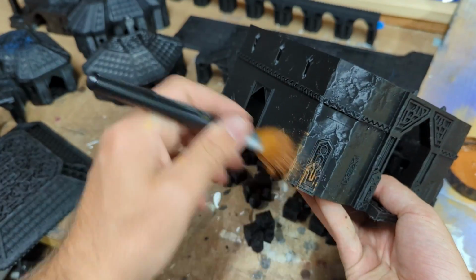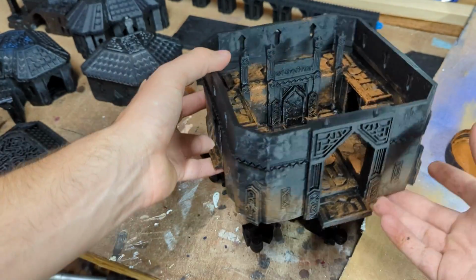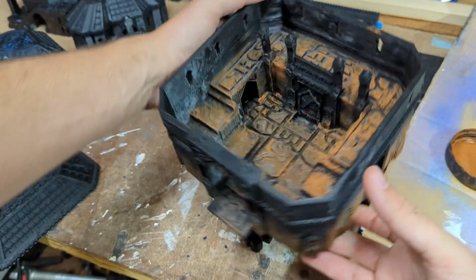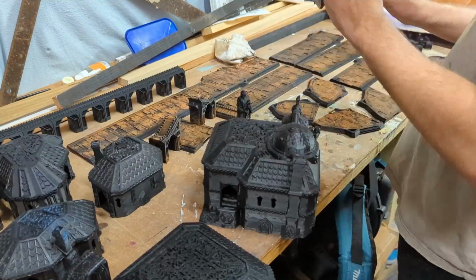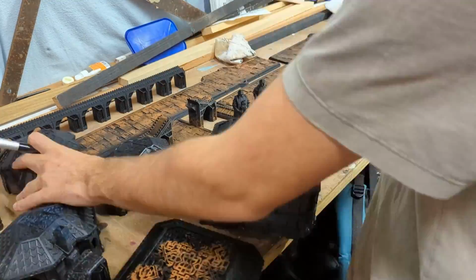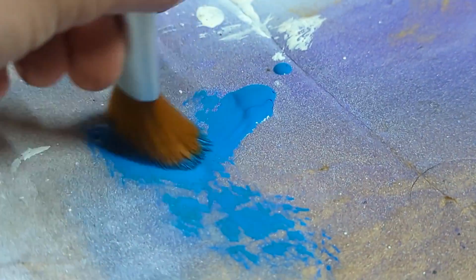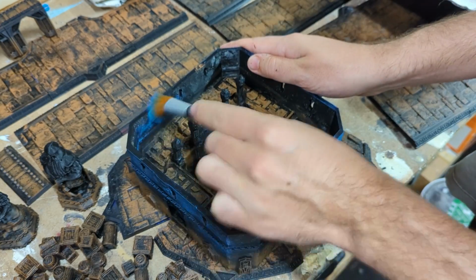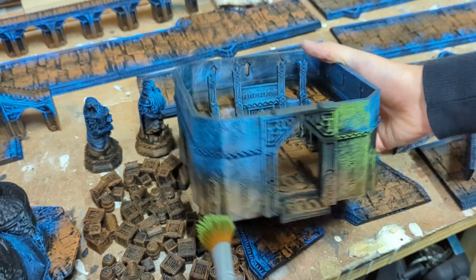We're going to start with a heavy layer of brown across the floors and the bottom half of the buildings. All of these initial colors are going to be undertones. Now, it looks very strong how it is now, but it will become a lot more subtle. I focused the brown at the bottom of the buildings where dirt and grime would be accumulating. Now, after the brown, we repeat the same process with blue, but this time focusing on the top of the buildings. And after the blue, we're going to add in some random splotches of green. These can be where you would imagine moss growing.